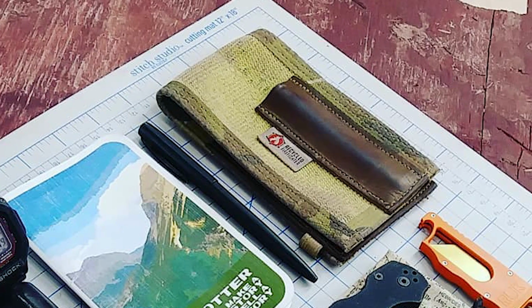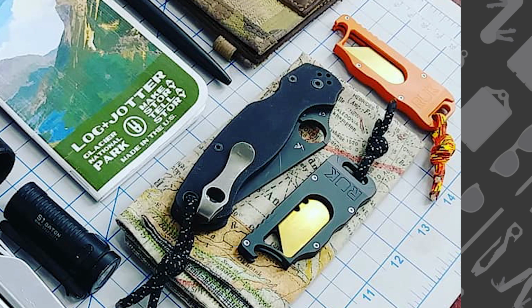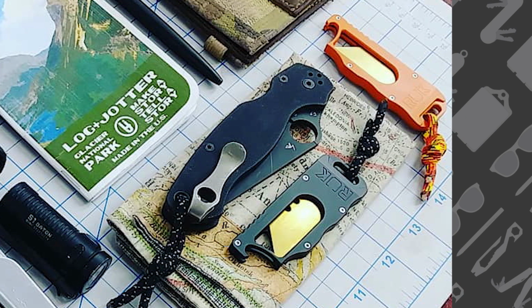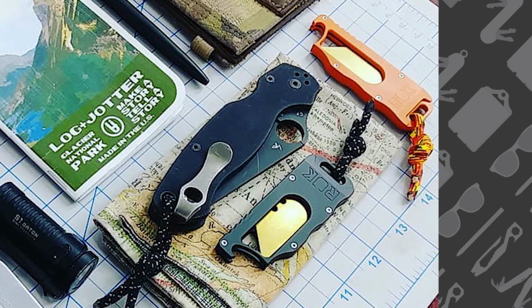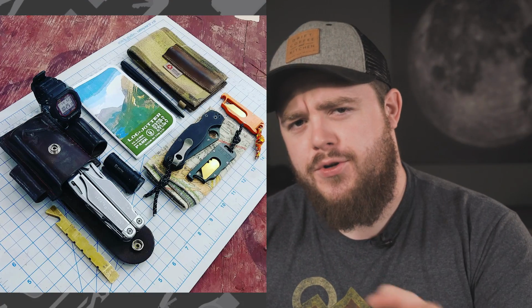He carries both of those in a recycled firefighter notepad holder, and then his knife of choice is the Spyderco Paramilitary 2, and he also carries two Gil-Tek Rucks, one in black, one in orange, both Cerakoted aluminum, and he says that's because of Halloween. Underneath those two blades, there is also a TBC Hank. And there you go.